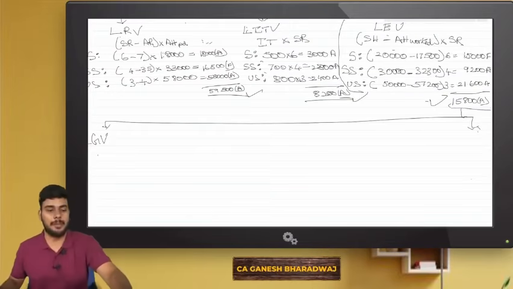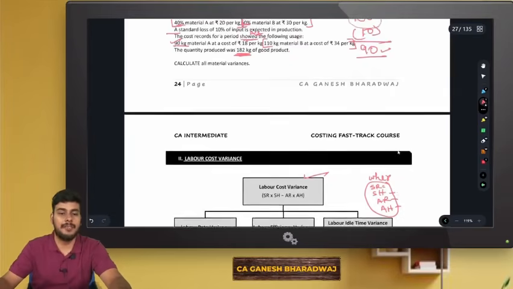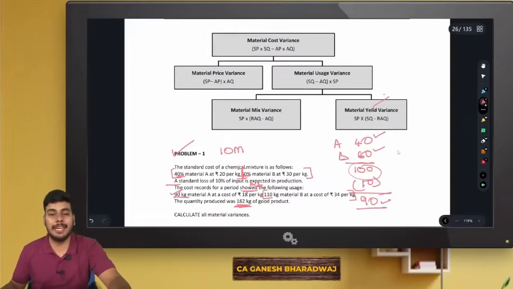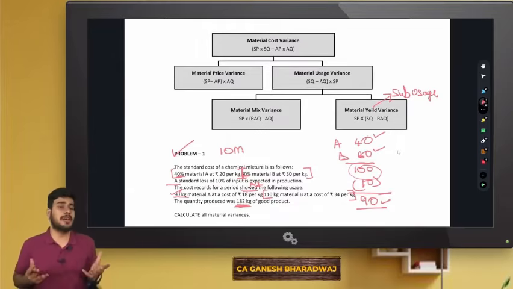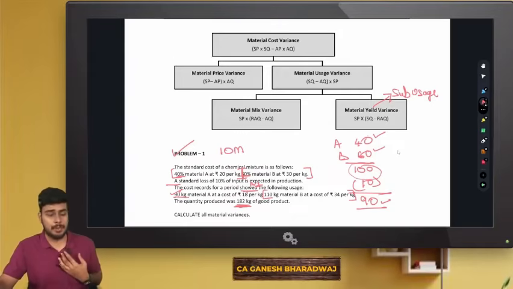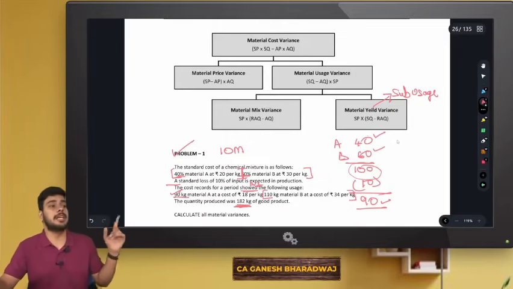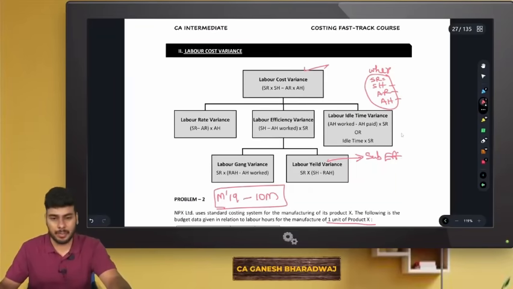Maybe you can write it down here. Yield variance is also called sub-efficiency variance, whereas material yield variance is also called sub-usage variance. Why, sir? Why is it important? At times in the exam, if they give you a missing figure sum and mention material sub-usage variance, you might not know what it is. That is the reason why I am telling you. Clear, guys? Material yield variance is called material sub-usage variance, and labor yield variance is called labor sub-efficiency variance. Are you clear with this? Yes, you guys are clear with this?